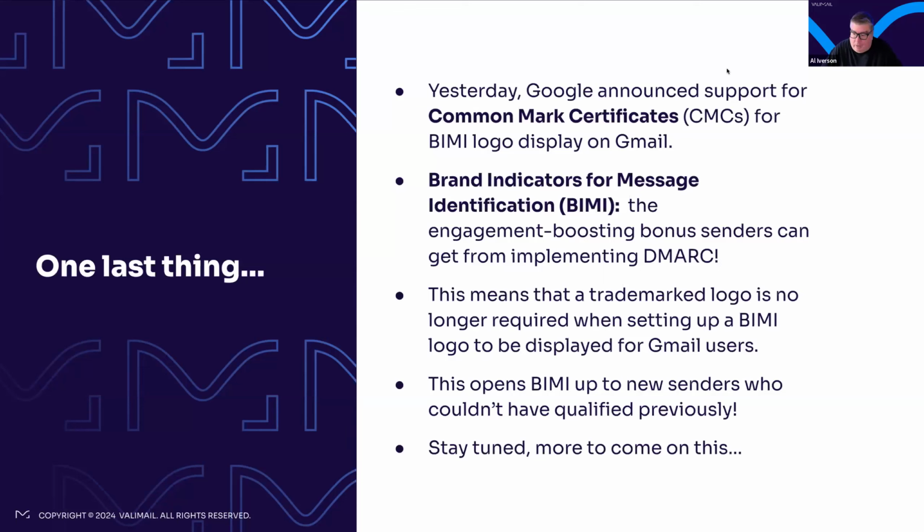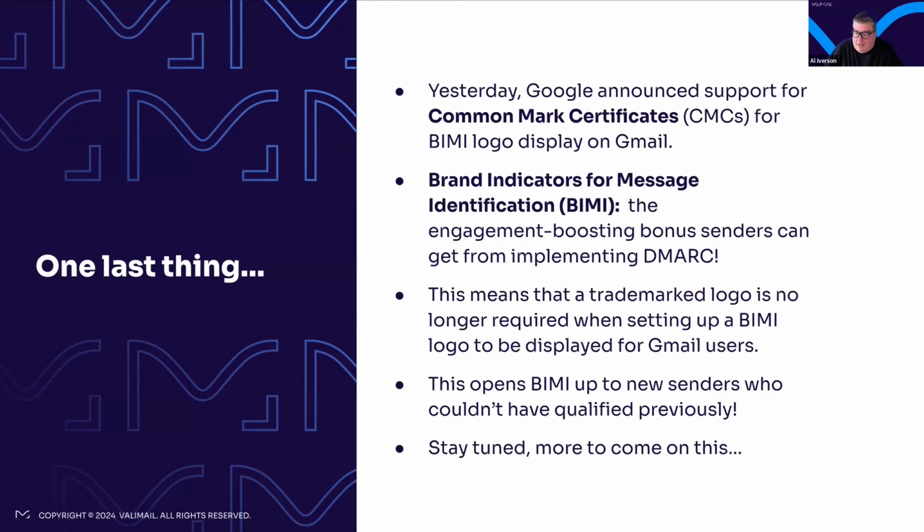That was a barrier to entry for a lot of folks, in that it requires a trademarked logo. So if you wanted to properly implement BIMI before yesterday and wanted it to display at as many ISPs as possible, you needed to have this Verified Mark Certificate. Well, what Google announced yesterday is that they will accept VMC or CMC. What's different with this Common Mark Certificate is that it doesn't require a trademarked logo. Instead, you have to demonstrate that this mark or logo has been in use on your website for at least 12 months. And believe it or not, the CAs are going to use the Internet Archive's Wayback Machine to determine that, which tickles me to no end.